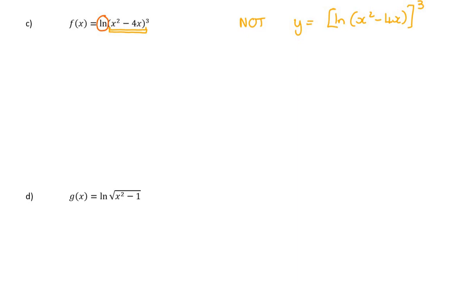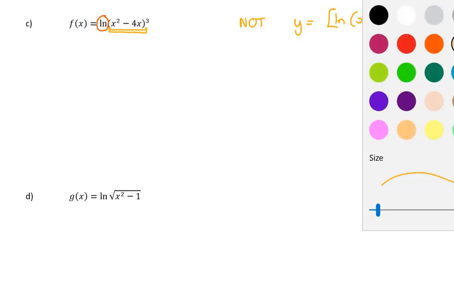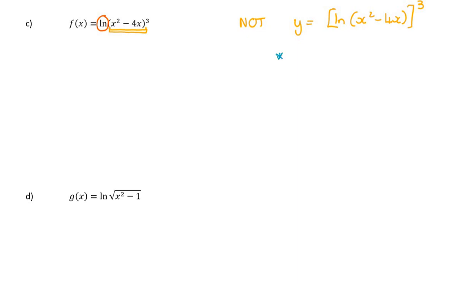So the question is, can we always keep in mind our log laws to make our lives easier? So I'm just going to write myself a note here. Keep in mind the log laws, because they make your lives easier. So what log law am I talking about here? Here I'm talking about the log law that said if you have ln a to the power of n, it equals n ln a. That whole bringing down the exponent law. So always keep in mind that exponent laws can help you.